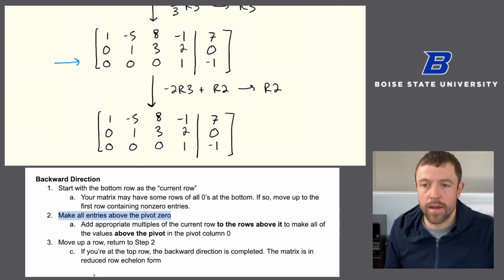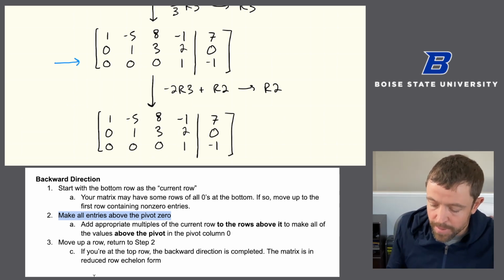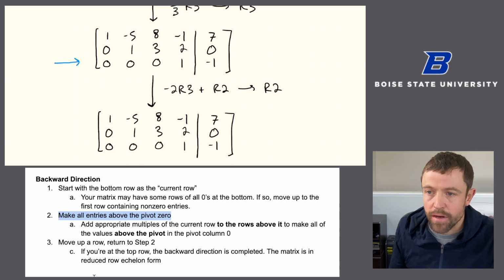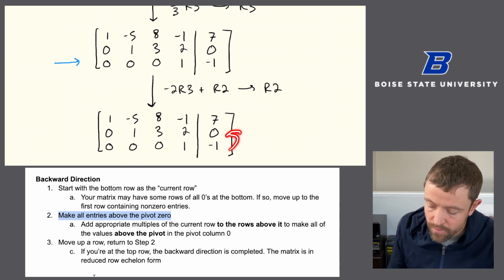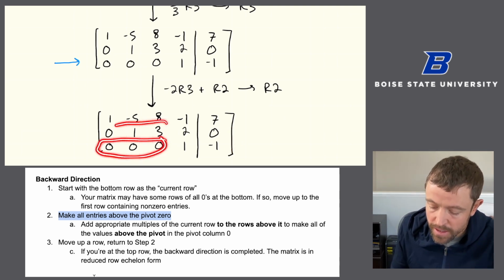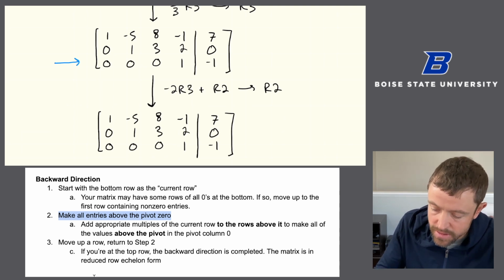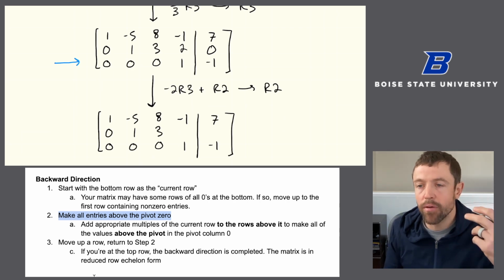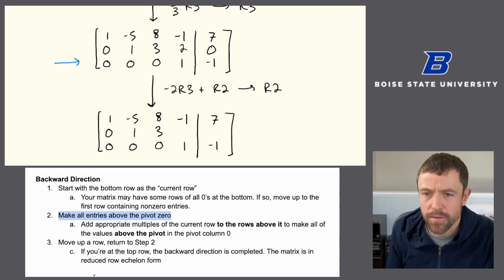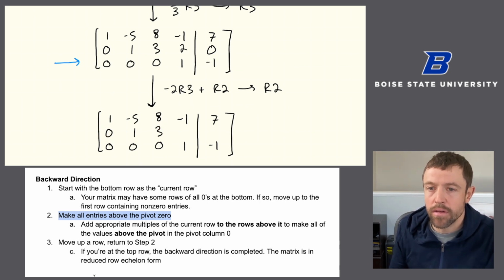Well, I'm not going to go in and just erase a bunch of stuff. And so this is where we're going to start to see patterns here. Because I'm working back up and I already got rid of a ton of entries, when I add multiples of row 3 to row 2, all these zeros are not going to change anything above them. And so when I go in and erase stuff, I'm actually just going to erase these things. I could write it out if I wanted, but this is an important property. It explains why we're doing it the way we're doing it. These entries aren't going to get changed by adding a multiple of row 3 to that row because they're left of the pivot. And so I'm adding zeros up.